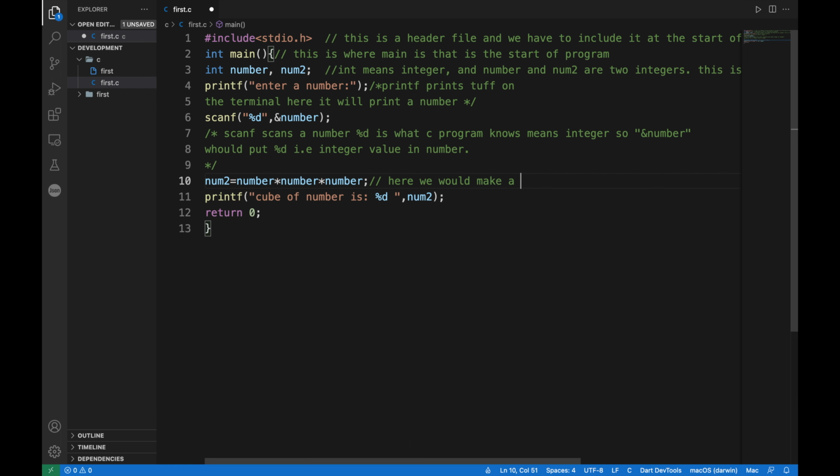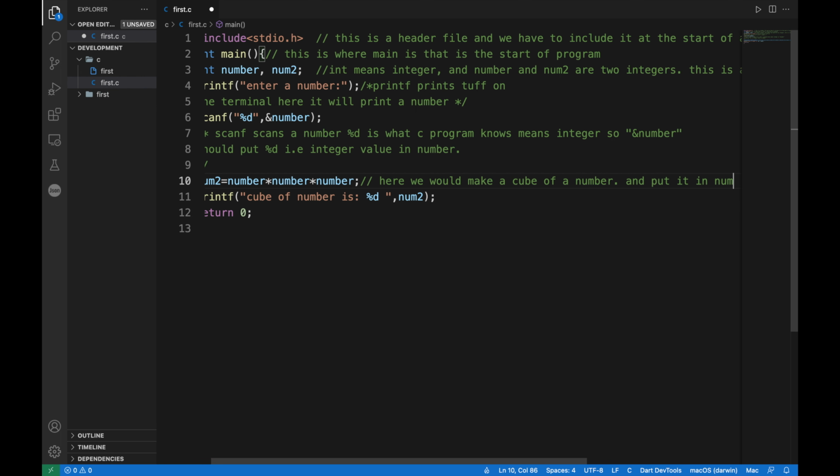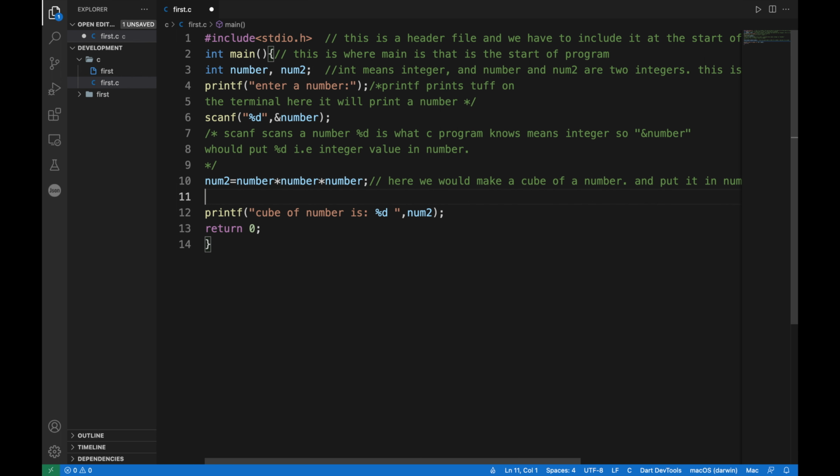There is no multiply sign on the keyboard, that's why the star key is used as multiplication. So here it would make a cube of the number that you put in. It goes from right to left, so it goes number into number into number, and the value comes into num2.